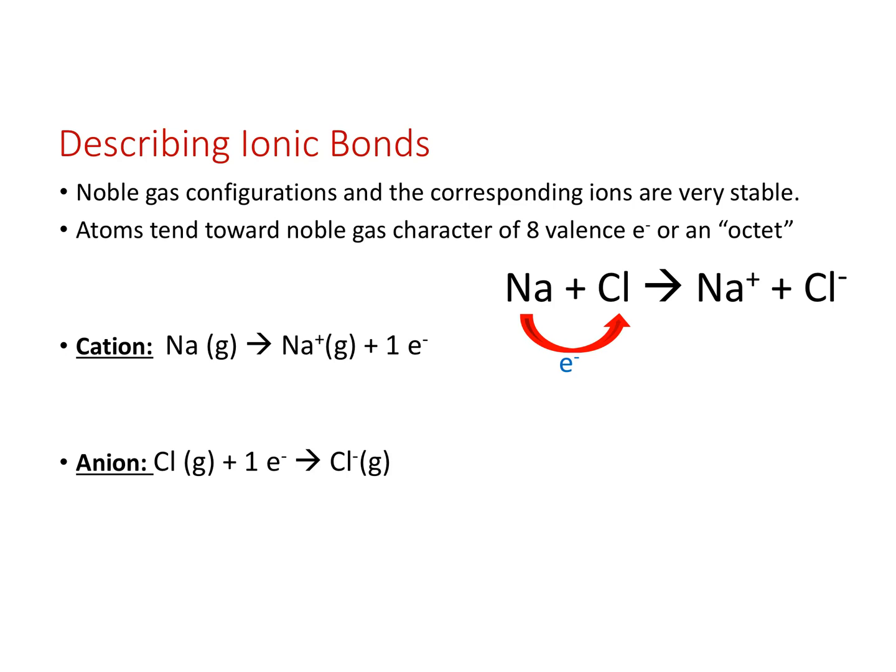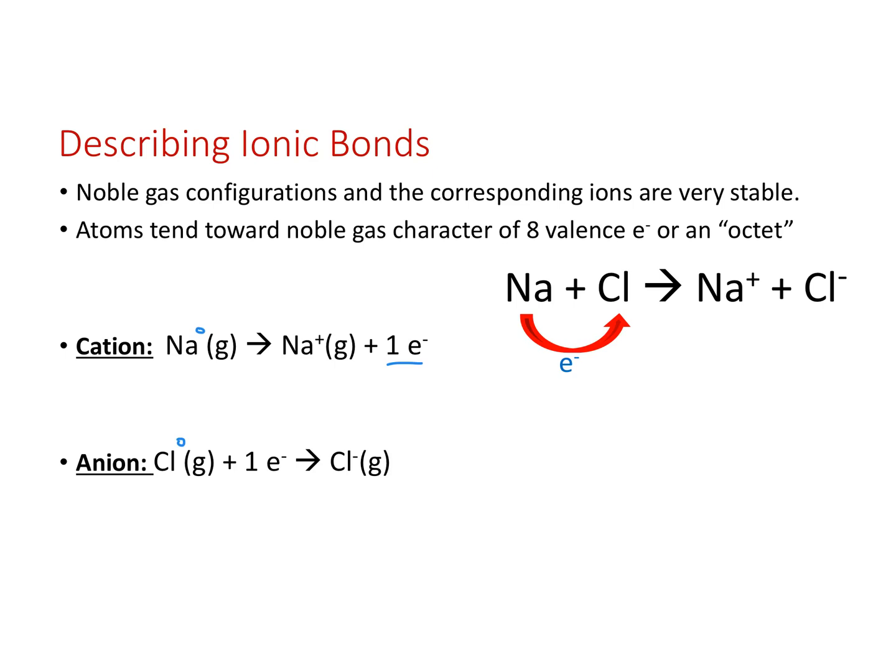So for that ionic bond to form, we need that transfer of electrons. And so we can look at them as each individual half reaction. Sodium going from sodium 0 to sodium plus 1, losing an electron. Chlorine 0 gaining an electron, becoming chloride. But essentially that sodium is transferring its electron to chlorine, forming our sodium and our chloride. And then the next step, our ionic bond will form between those two oppositely charged ions.